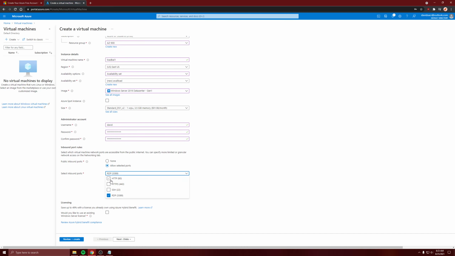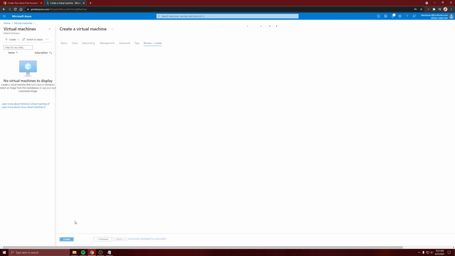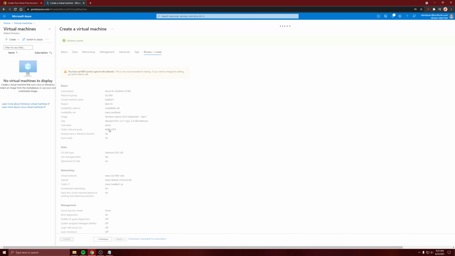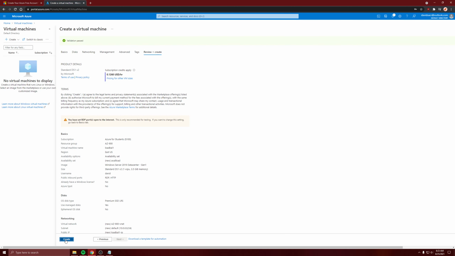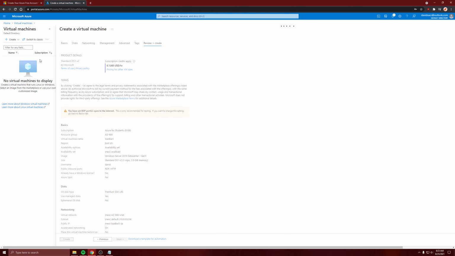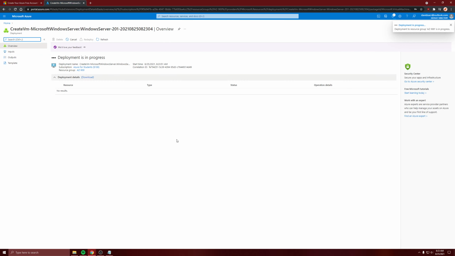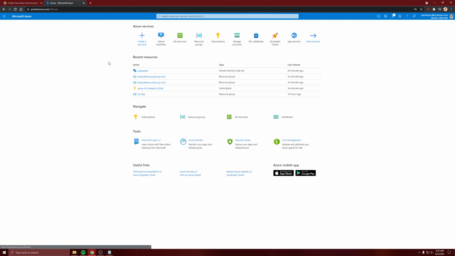I'm gonna add HTTP, so I can make a web host, and that should be good. Actually, I'm gonna connect to this one and install IIS, but while I wait for it to deploy, I'm gonna create a second one.